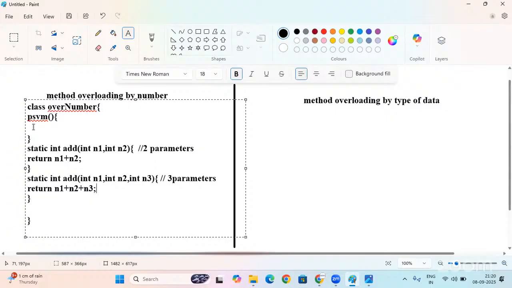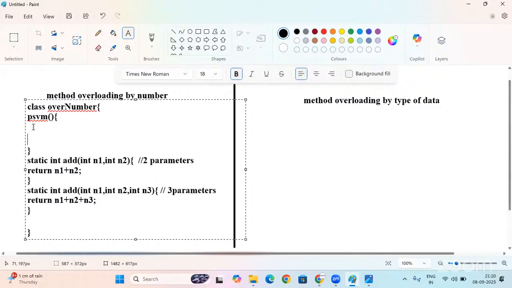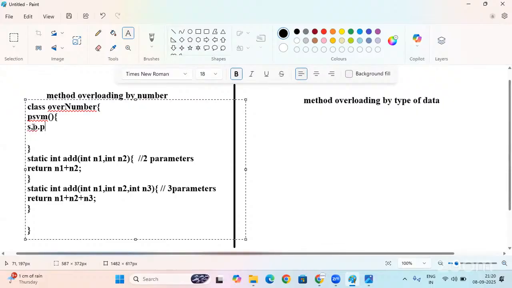How can we call the static methods in the main method? Directly, you can print using system.out.println, add of 2 comma 3. Here you will get the output 5.